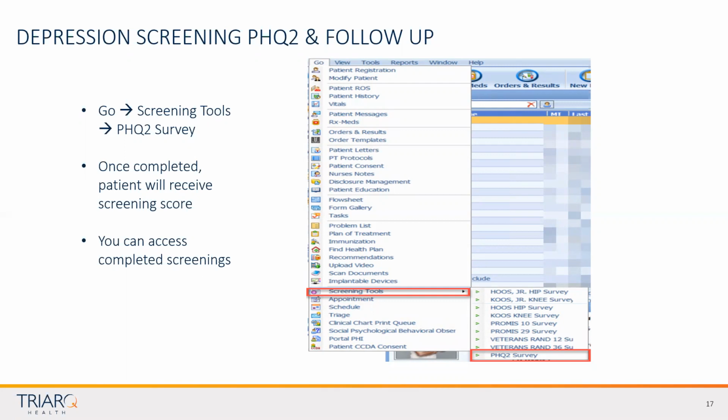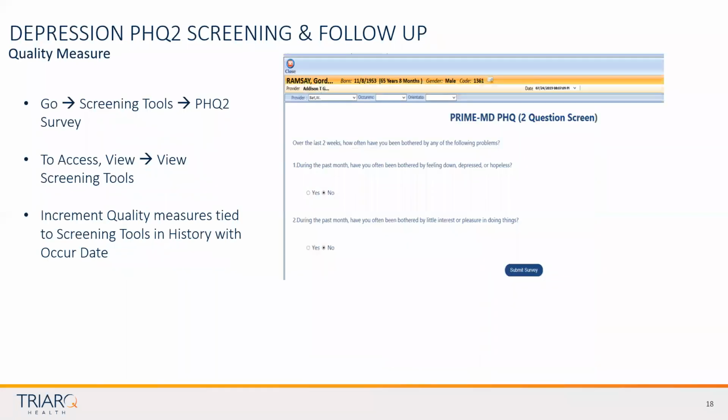But for the purpose of Gordon today, I'm going to go ahead and select PHQ-2 survey. I'm going to see our little two question screening tool for him. And if he answers yes to any of these, he's going to take the more in-depth one. But the biggest takeaway from these is this is the first step of one of many quality measures when they would require a screening tool to be performed before anything else kind of takes place.